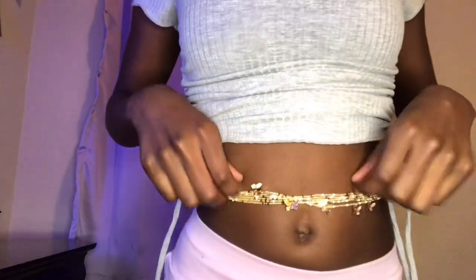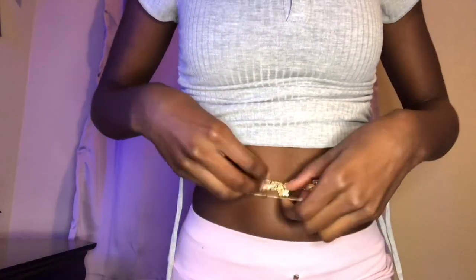Let's get into the waist beads. These also came with my accessories, but I had forgotten I ordered them. I originally ordered them for my ankle as ankle bracelets, not waist beads, but I just put them on my waist. Then I ordered more because I forgot I already had them, so now I've got two of the same thing — but it's okay.